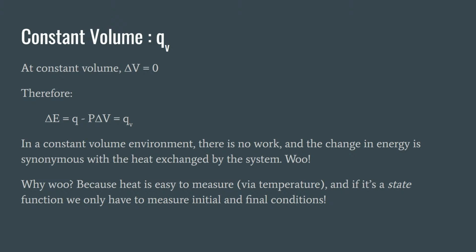So all you have to do is measure the initial and final temperatures of your system. You've measured the heat exchange by your system. You've measured the change in the internal energy of your system. This is wonderful. Temperature is really easy to measure. So you just set up a constant volume system. Boom. Measuring temperature tells you a lot about what's going on inside your system.